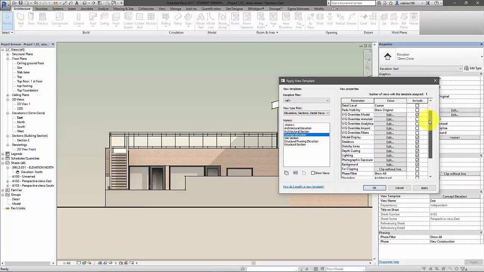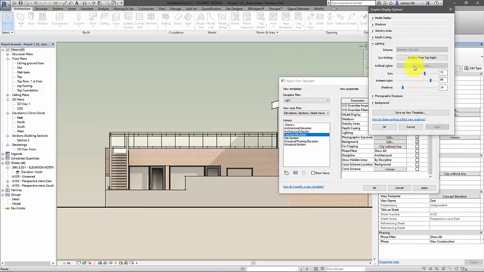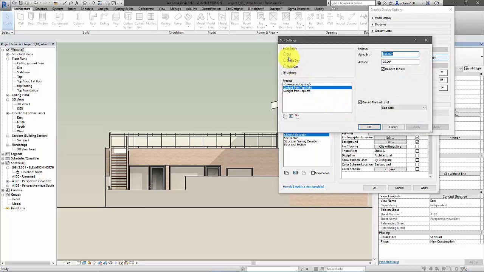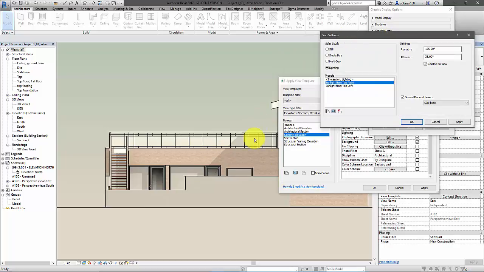So, we can come down to color scheme, photographic lighting. Here it is. And you can change, for example, the sunlight from top right, or we can give it a realistic one. If I press still, it'll give us one that's based on the actual lighting conditions. But the usual way of doing a concept elevation is just making the light at a 45-degree angle, because it gives you a better sense of depth. So I'm just going to say lighting, and we can choose top right or top left. In this case, probably the top right gives us the most sense of depth, because there's more modeling on that side. So we can leave that like that.